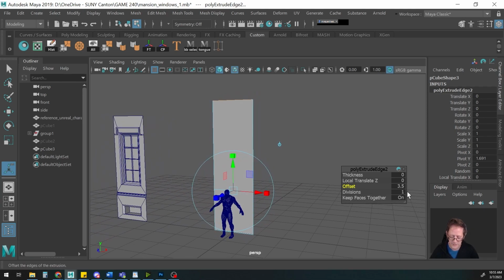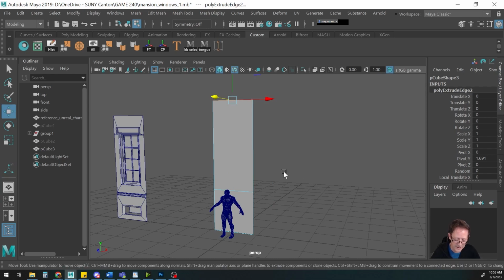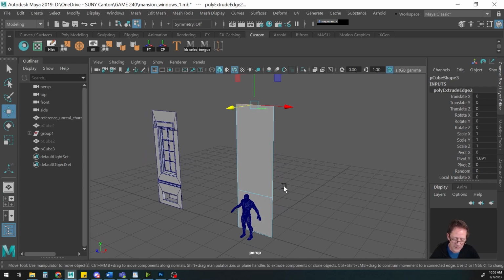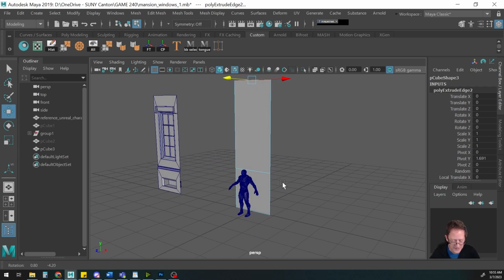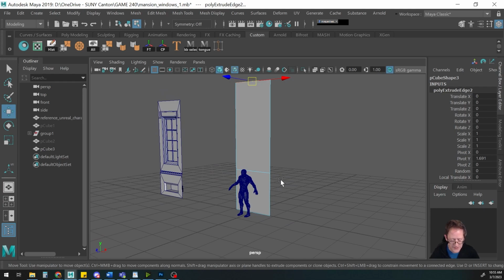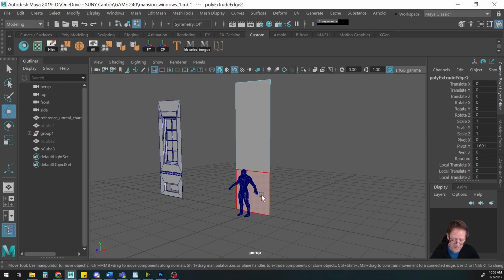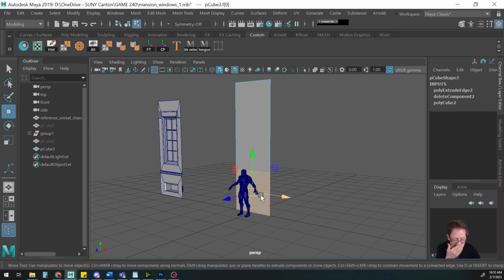That looks pretty good. So 3.5 for that. So here is the beginning of our whole piece. Now what we want to do is do the most obvious elements of the scene, which is put the windows in. So I'll go into face, click on the face, and again we're going to use extrusion.